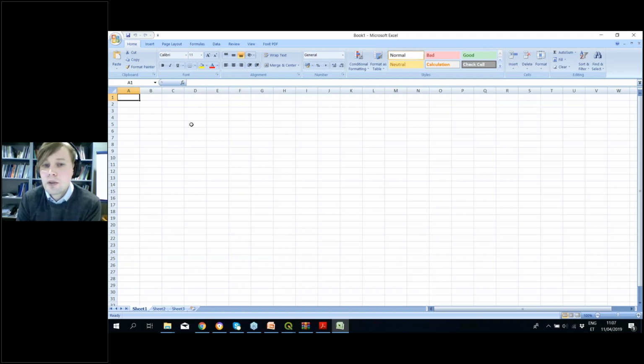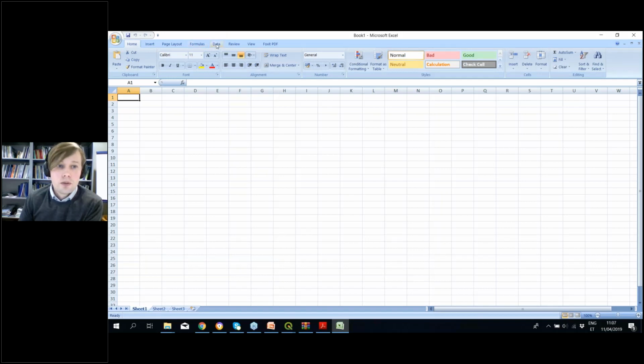This is very important when you are importing a CSV file, in order to make sure that you have all the information in the right columns, and that you are not importing your decimal points into another column.